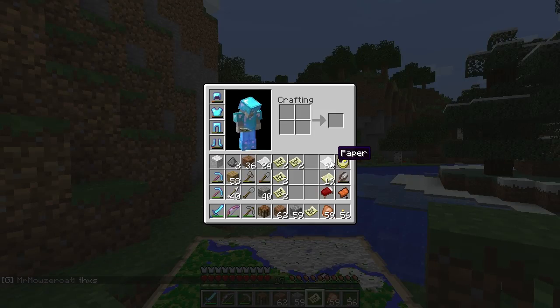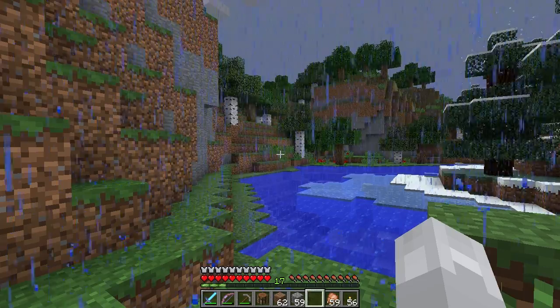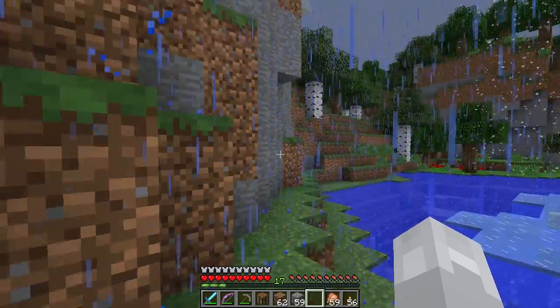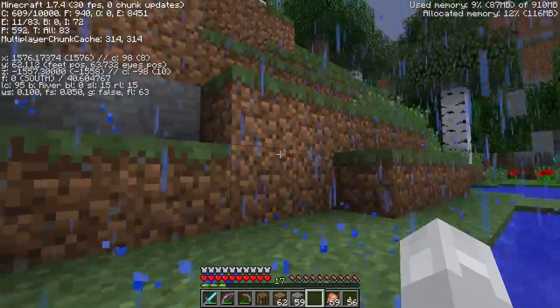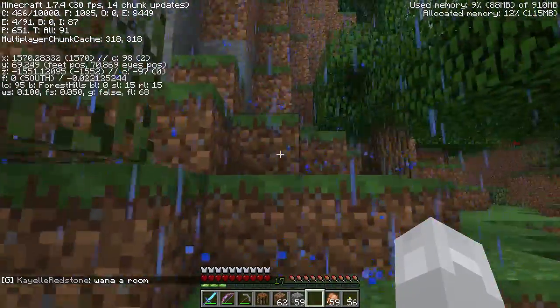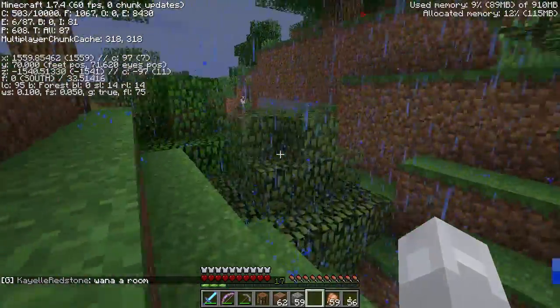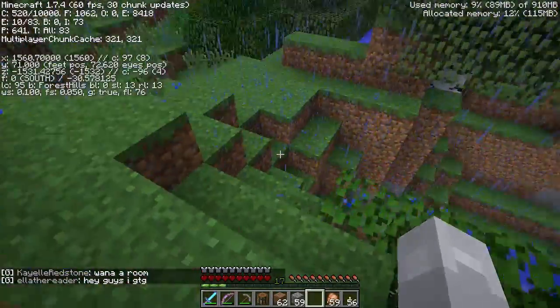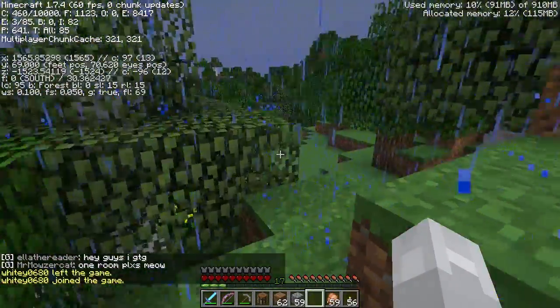So now we need to head south. That's that one. We'll head south and then work our way to the middle. Rain. Alright, so now we need to go to 1578 and minus 1257.